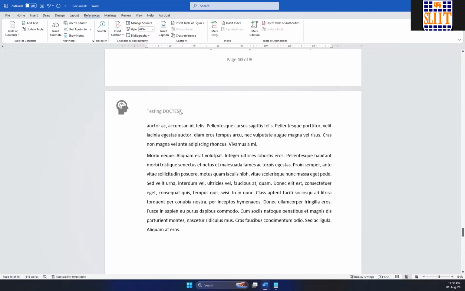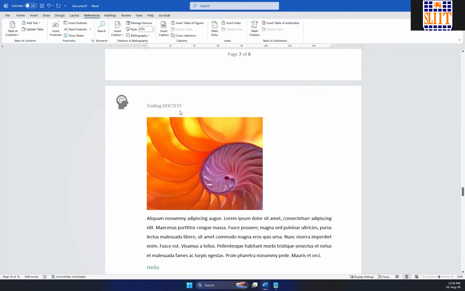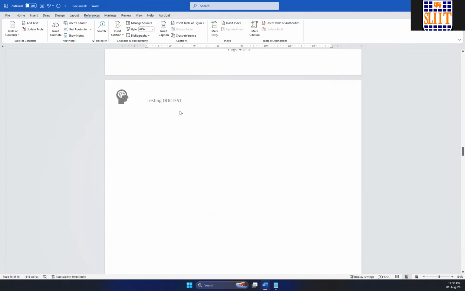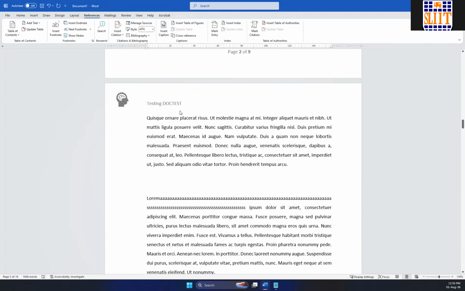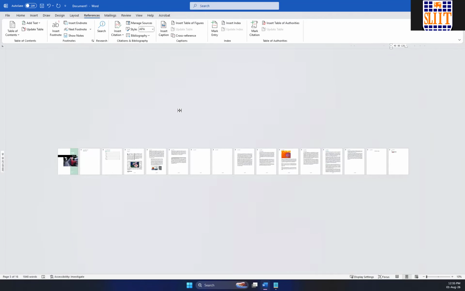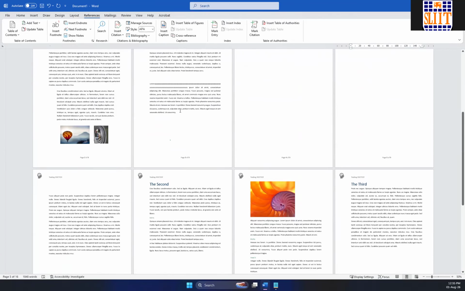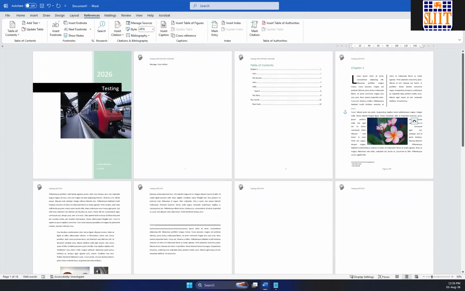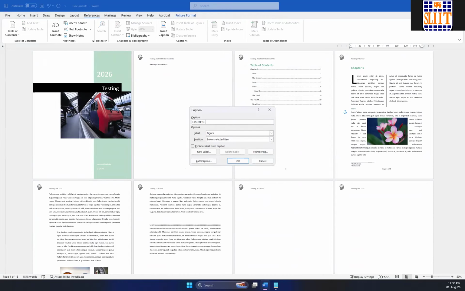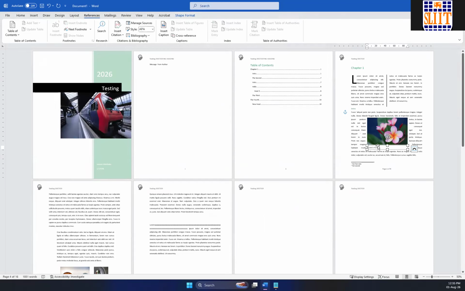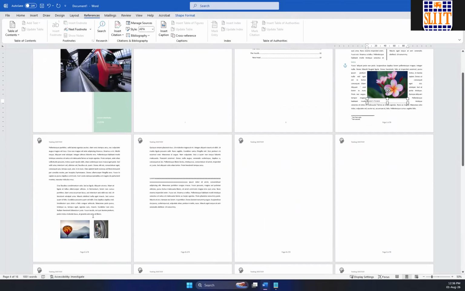For example, we had a few images, no? Let's say for this image, I want to insert a caption, Figure 1 flower. You can select Figure 1 flower, and then Figure 1 flower is added.